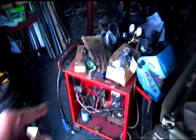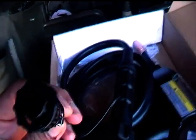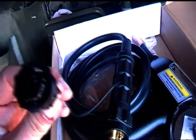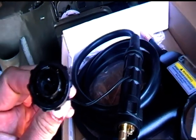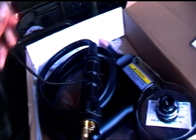Right, so to use one of these little spool guns, you have to do a modification to that welder, basically involving this little gadget. I've no idea what this plug is. I tried looking it up online. It's a 4-pin connector, but only 2 pins are used in there. So basically this has to supply 12 volts DC to the motor in here.